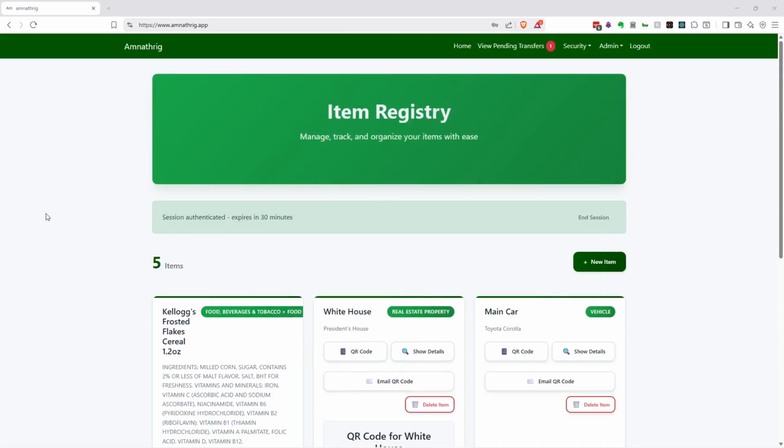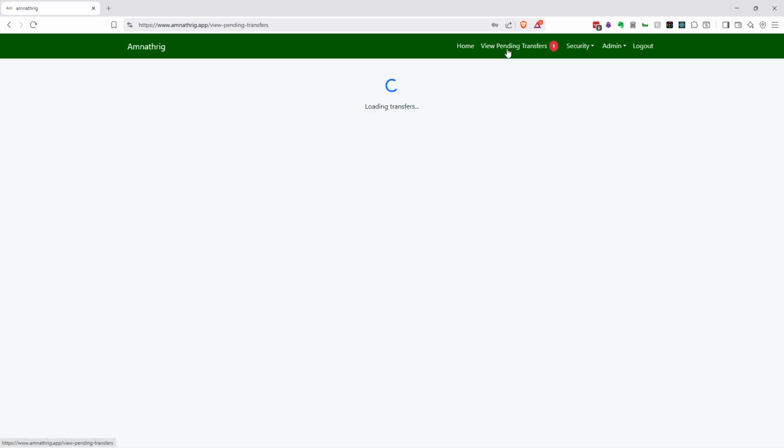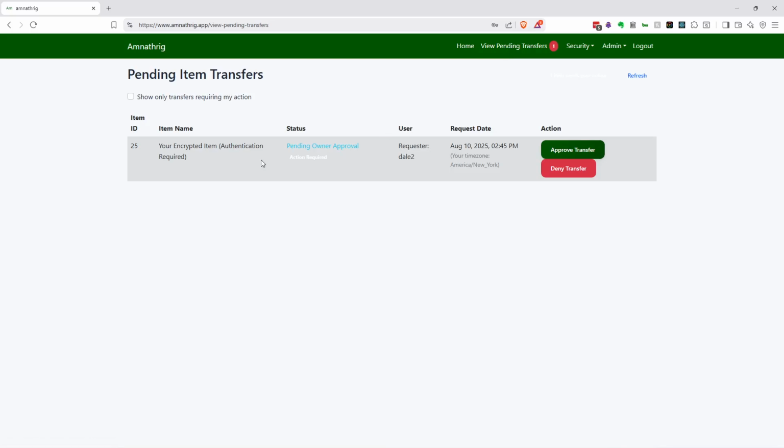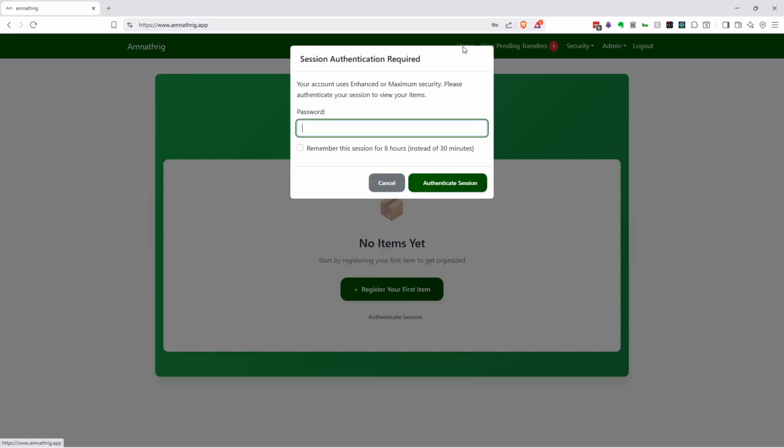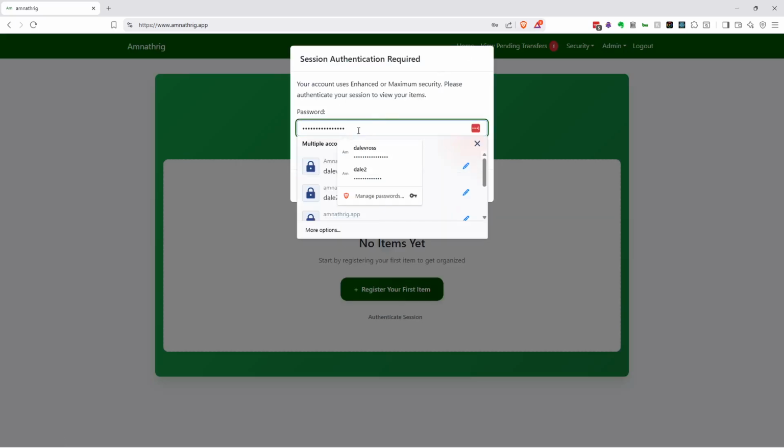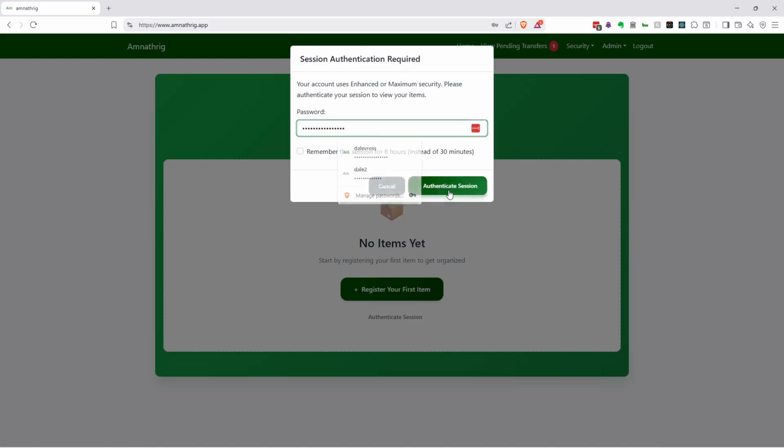If I look in the view pending transfers for the transfer that I initiated with the QR code of the White House, right now we're seeing your encrypted item, authentication required. So it means the session has died. So I'll go back to the home screen and authenticate the session.